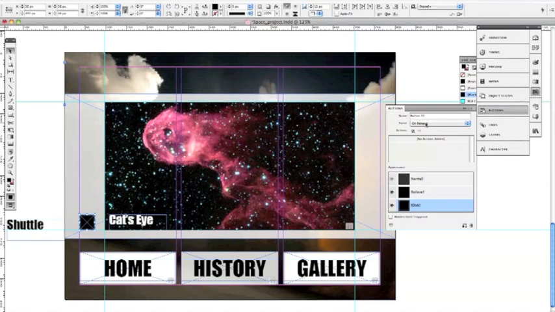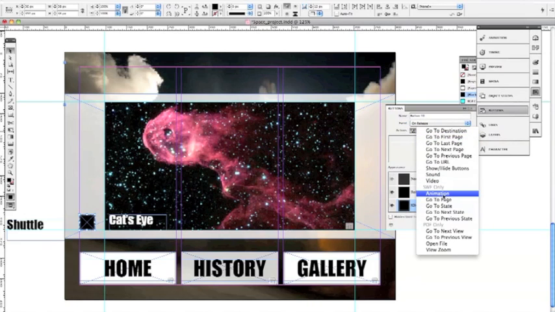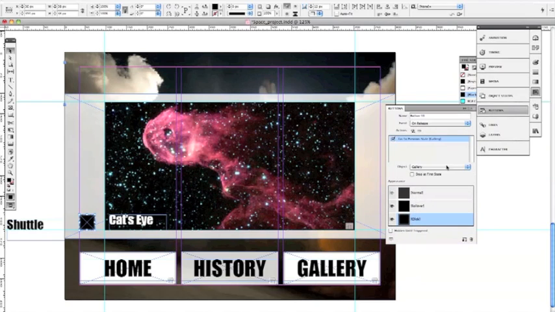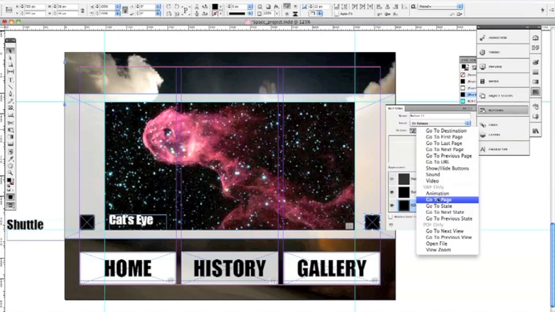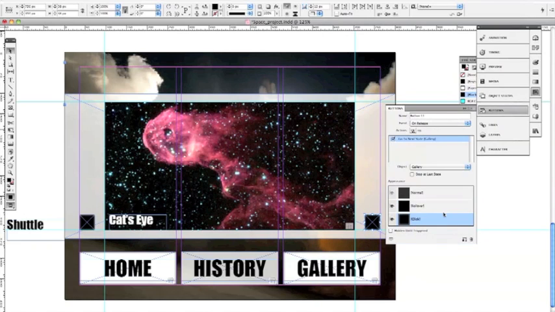Okay, and on release, what we want to do is we want that action, when it's released, to go to the next state. Actually, this is the previous state because it's on the left. And what object we want to go to the state in? Well, we only have one right now, gallery, but if you had more than one gallery, then you would choose the name. Okay, so let's go ahead and copy that button and paste it in and put it in this corner as well. And now we want to give this, which is now named button 11, go to next state.